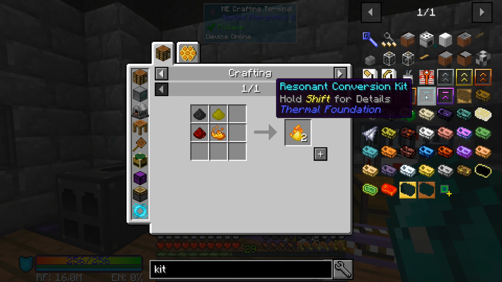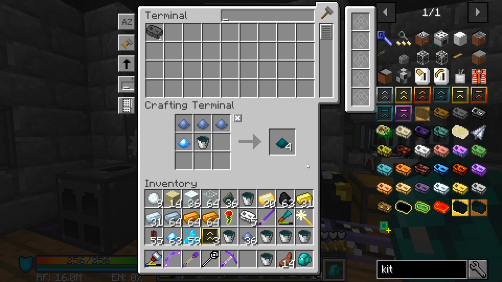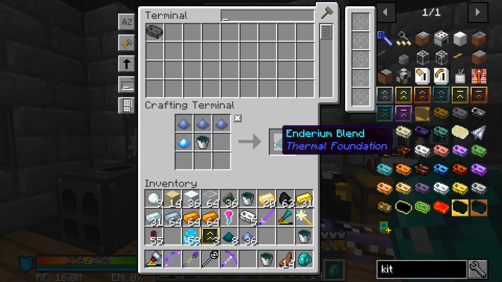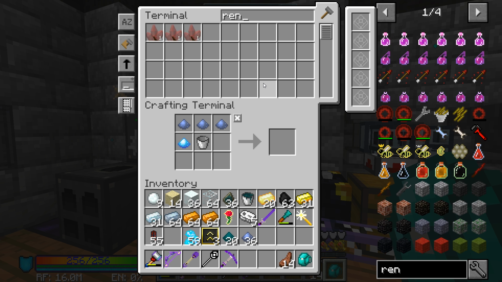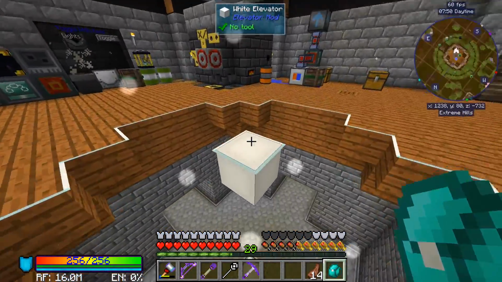So we already have our Cryotheum dust. We just need to make our Enderium gears, which require us to make this blend. There we go. Perfect. All right, well, what did we lose? We lost that. Okay, so I have enough for that. Actually threw one of those in the ME system. That's okay. There we go. There's my other bucket. So that's 24. I think that might be enough.